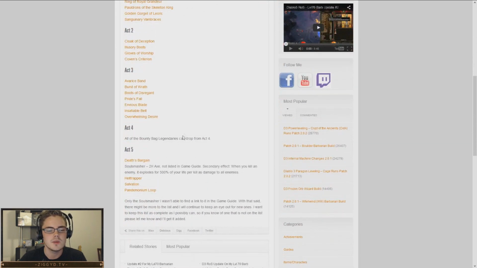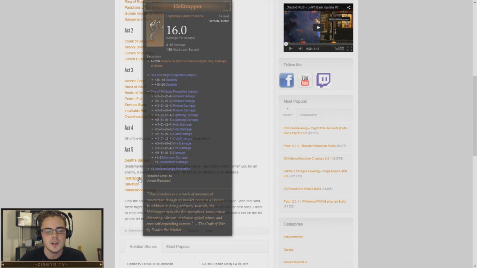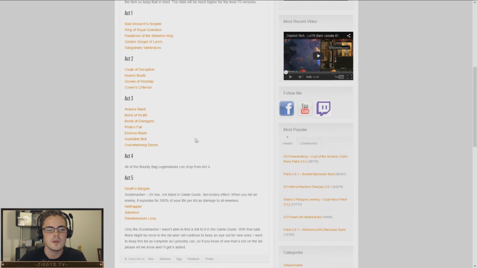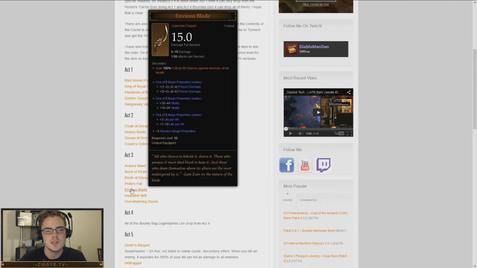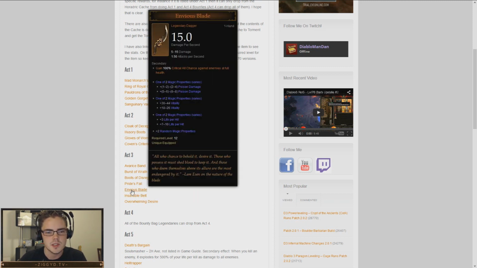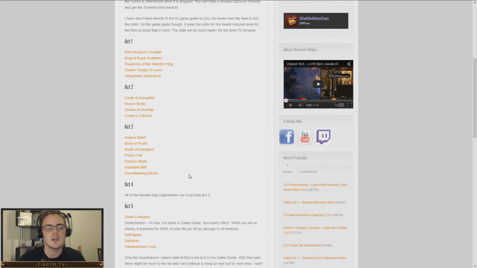But what I recommend doing is just focusing on the weapon first, getting whatever weapon you need, so either Mad Monarch's Scepter, Hell Trapper, or if you want to go for one of the specific ones, like I believe there's a Witch Doctor dagger in here. If you want to go for one of these first, then I would go for those. I don't even know, there's actually not a specific Witch Doctor dagger, it's just a dagger in general. Okay, so you want to go for those specific weapons that are going to help you most.